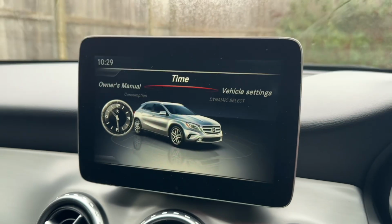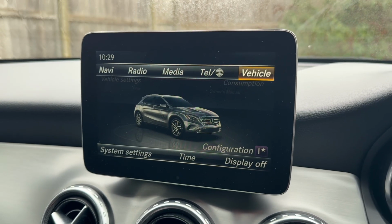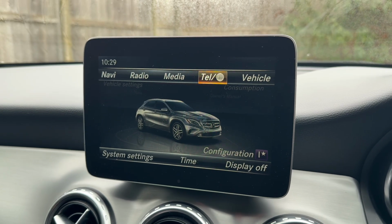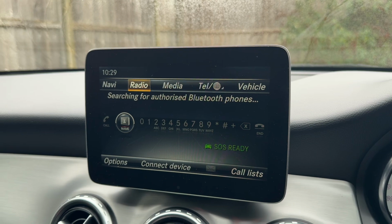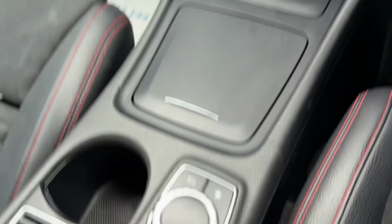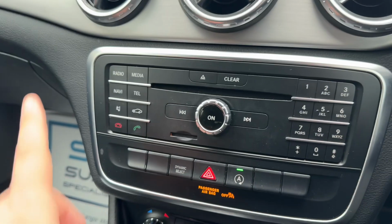Over into the center next, we have the main screen for the car. We're on the driver settings menu there, the vehicle menu. You can pair up your phone from on here. You can of course access your music. Incidentally, the movement that I am making is being done using this dial just here. You can use the buttons that you see on the screen.